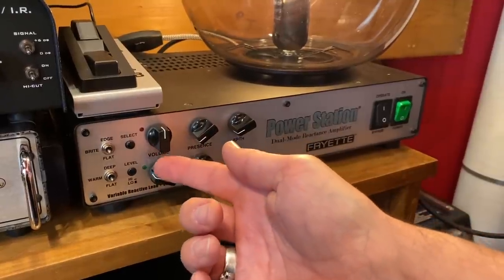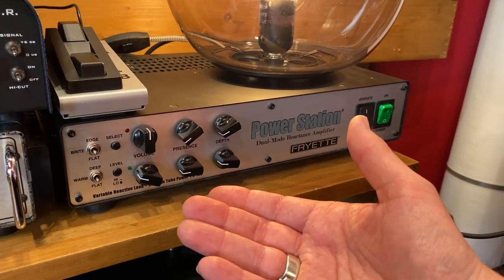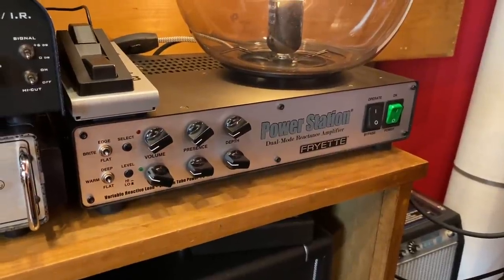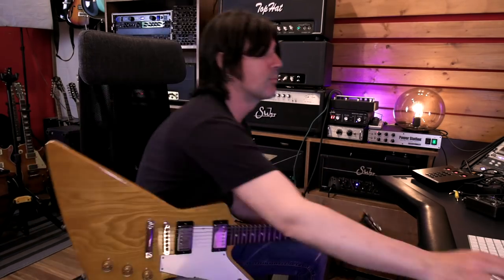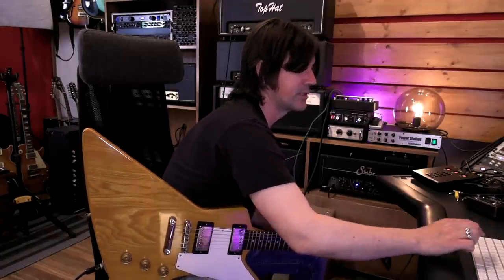And at that point, that's the most telling, sort of a difficult acid test, because if you can get it to sound the same at unity gain, then you can just bring this down to whatever level that you want. So more on that in a little bit. We'll do a test through my JMP50. If you want a little more top end or a little more thump, you can always just play with the presence and the depth controls. Let me just record a little bit here and let's try that.